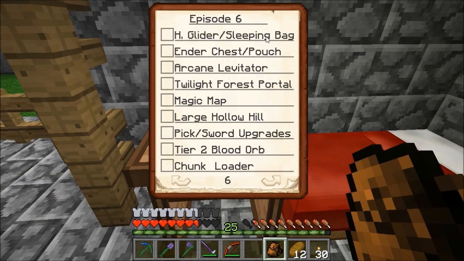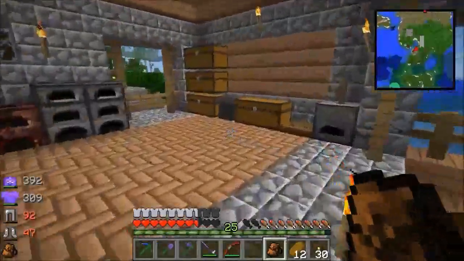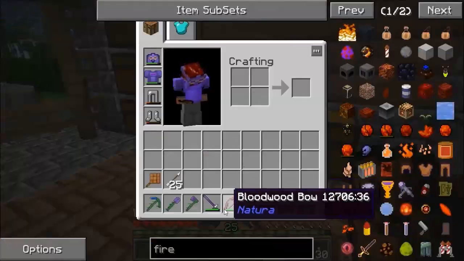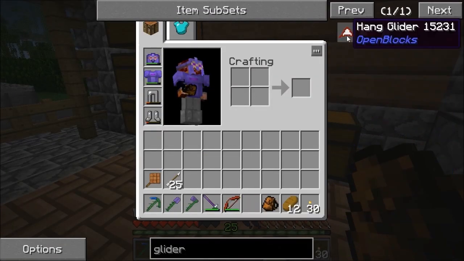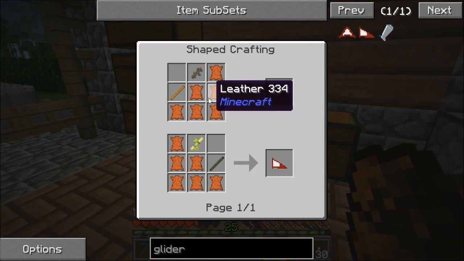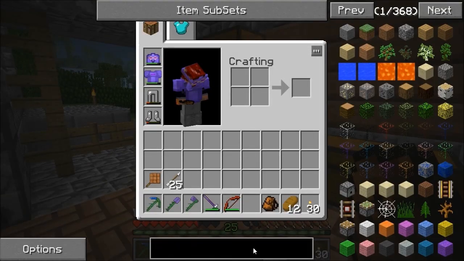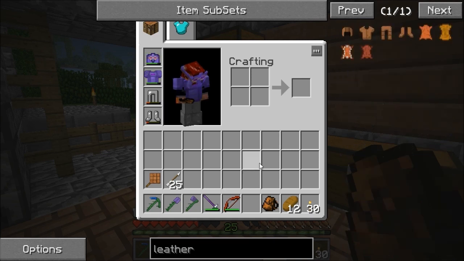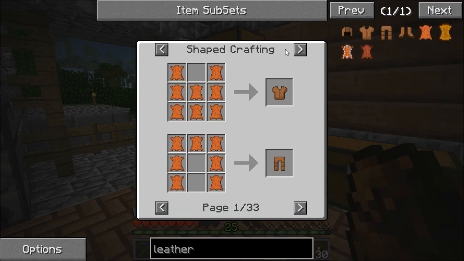So glider and sleeping bag, I haven't actually got the materials to make these at the minute, but a glider is a really cheap way of making flight. There is an issue with it that I've found: the glider wing is the same recipe as another thing, so you might have to spawn it in. If you look at what leather goes into, that's the easiest way of doing it, I think. Yeah, it's going to be shaped crafting, of course.